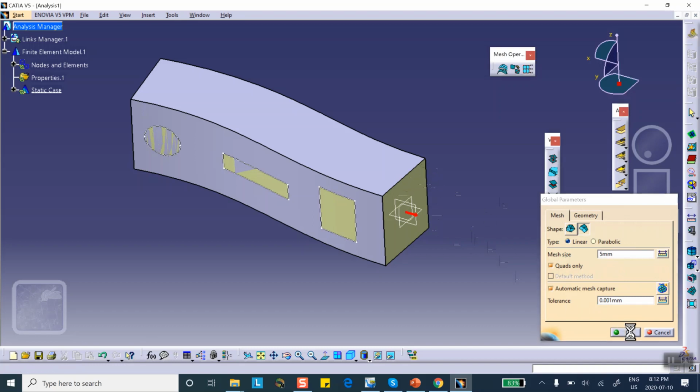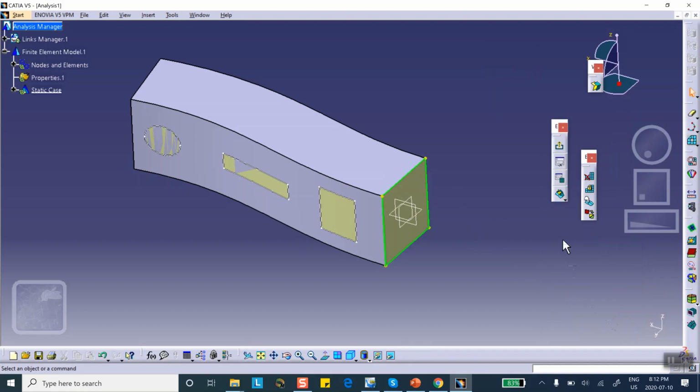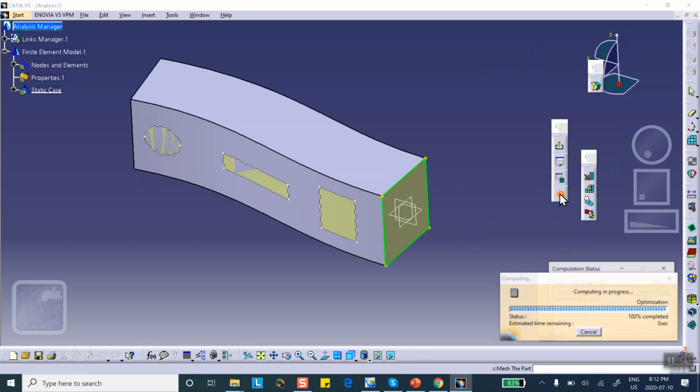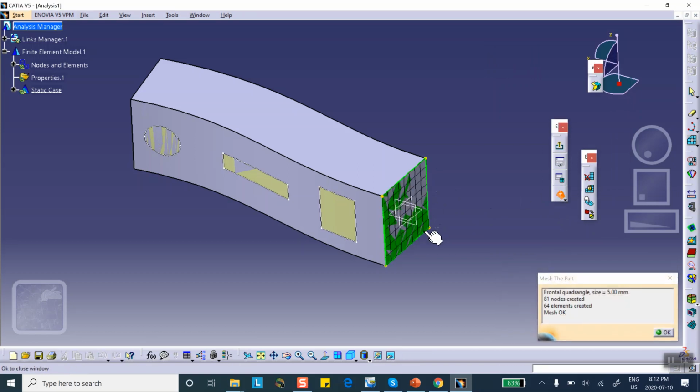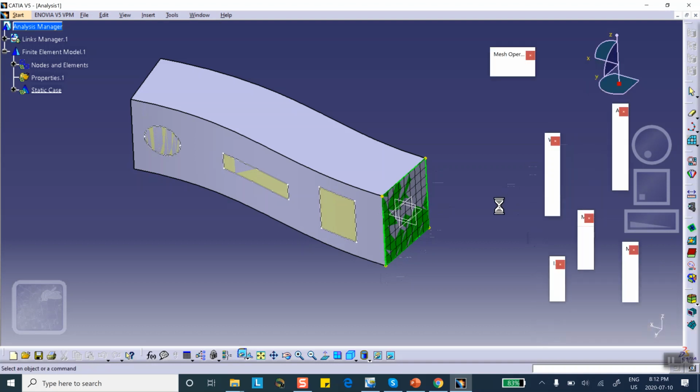So we say okay. Now you have to mesh it. You put the cursor on this, it says mesh it. And there we are. So these are each 5 mm. Remember, this was 40, so it's 80 this way, 8 that way. And when you're done and you're happy, you exit the surface mesh.